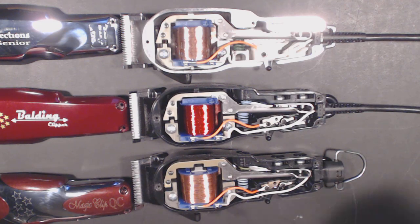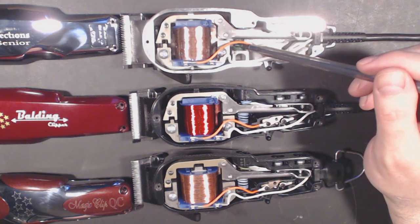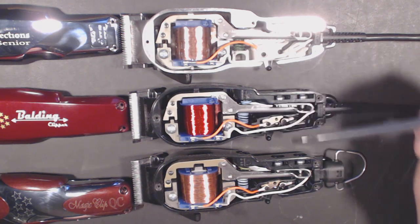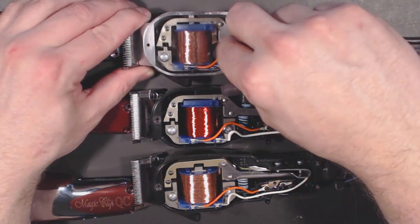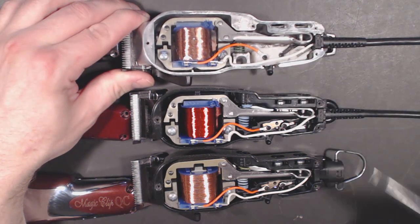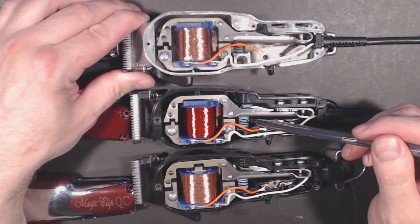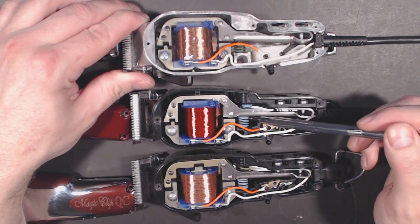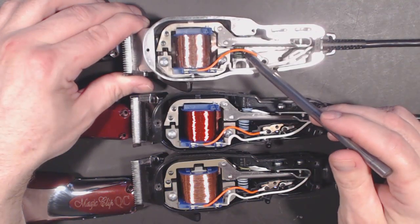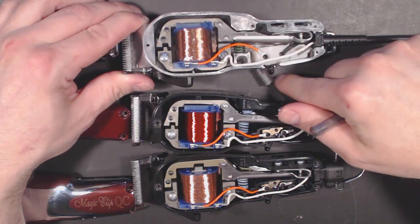So the second observation here is that this pin or this spring is green, this spring is blue, and let me see if I can get some of the glare off of there. Don't know if you can see that very well. And this one is also blue. So this one, like I said, is a V5000, and this is a V9000, and there's definitely a difference with that. But does the spring color really mean anything? It may just be the color of the manufacturing. I don't really know that defines anything.